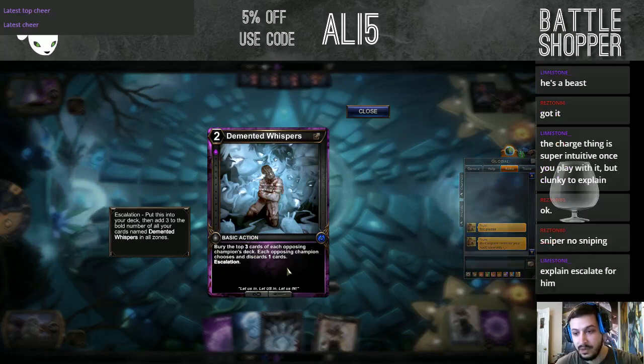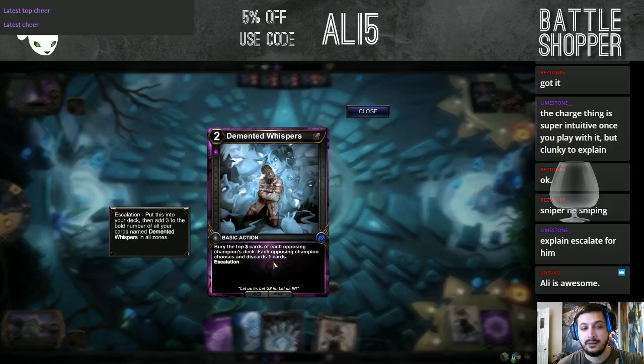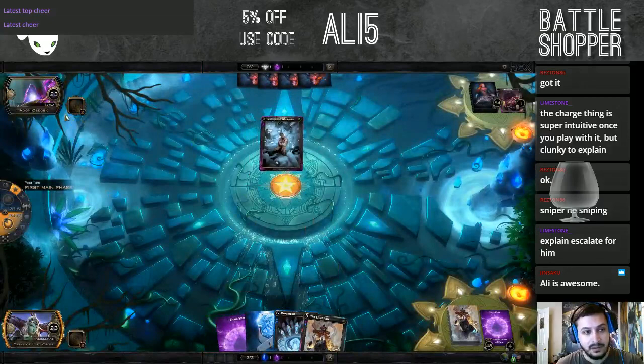Basically, right now they mill three cards and discard one card. Next time they mill six and discard two cards, etc., etc. So we'll do that.